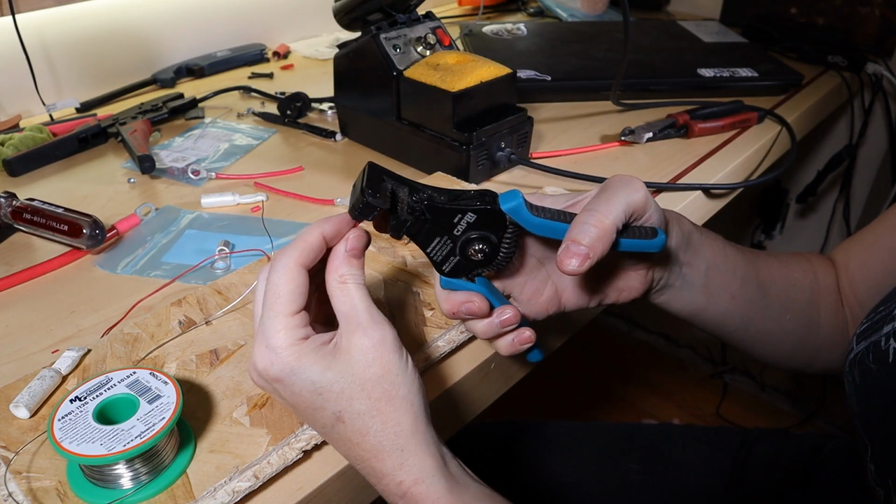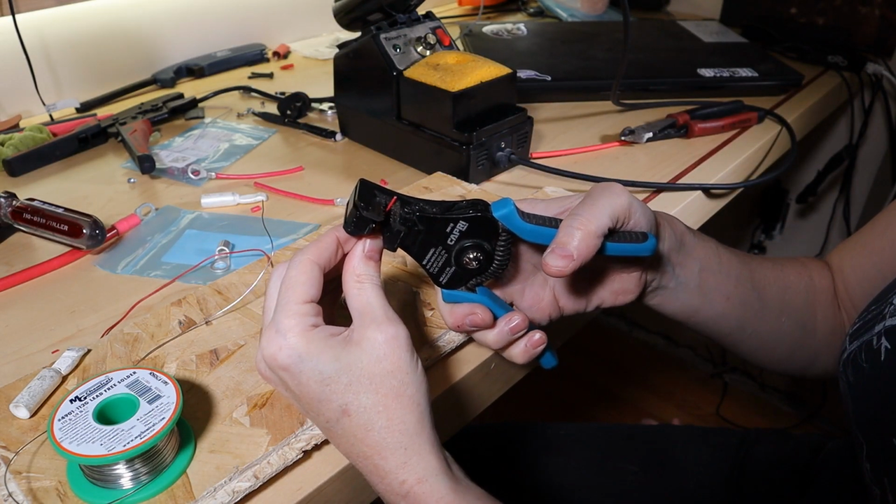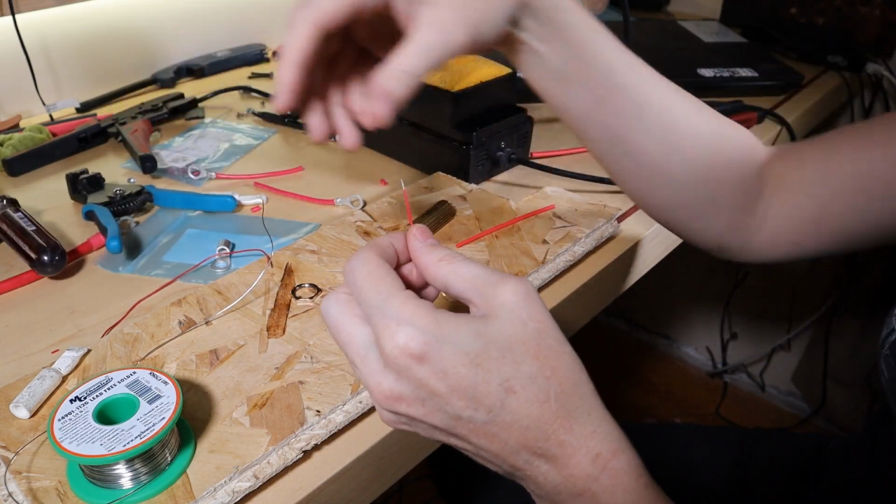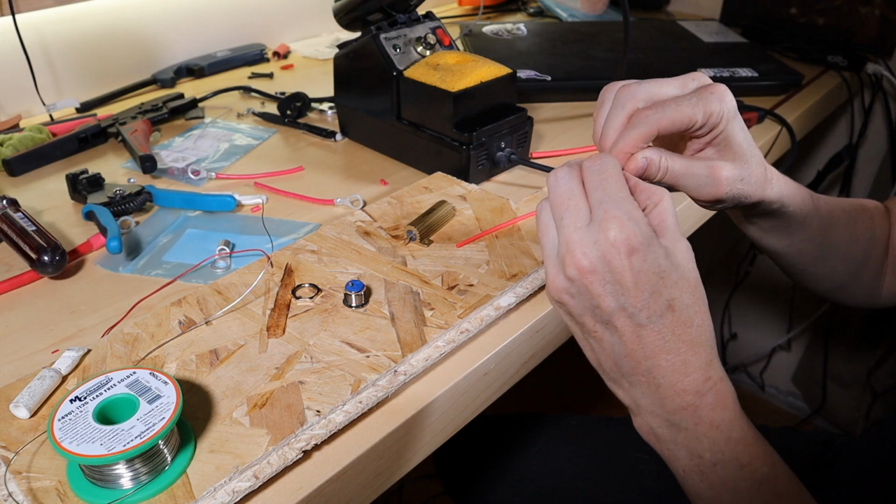These wire stripping tools, Damien from Brewpeg talked about them ages ago. Absolutely brilliant purchase. Highly recommend.